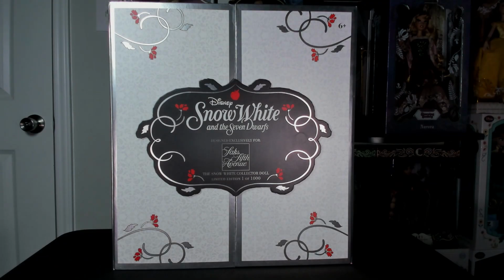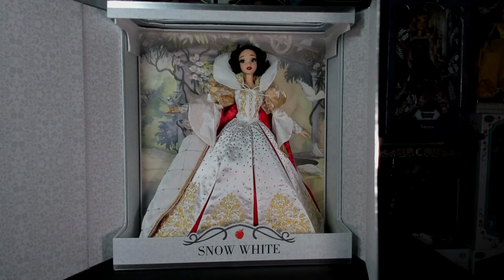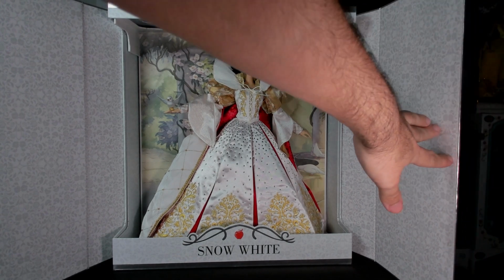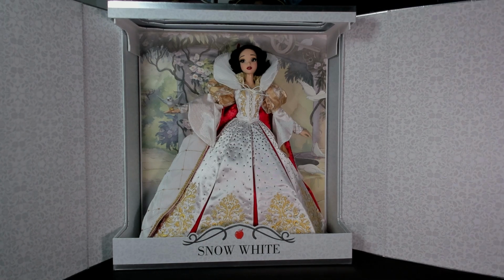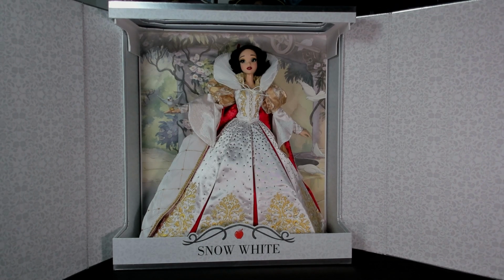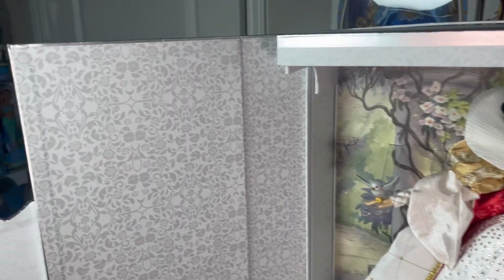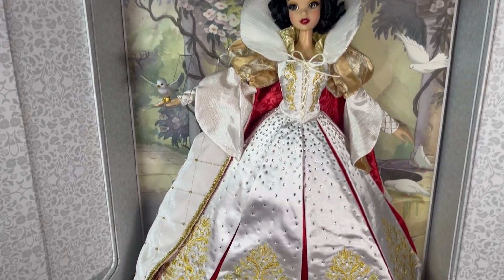Now, as I mentioned, this does open up like a window, or door, whatever you want to call it. But as we look at the doll and the inside, it's a little bit big to catch on camera, but the inside has that same design as the box itself, with the gray print of the florals and birds and vines. It does have that same silver foil on the border to cohesively tie in.